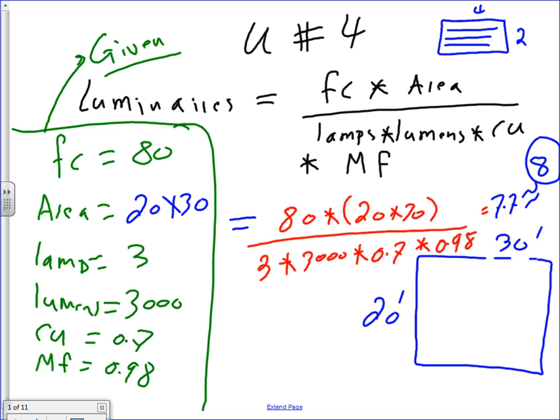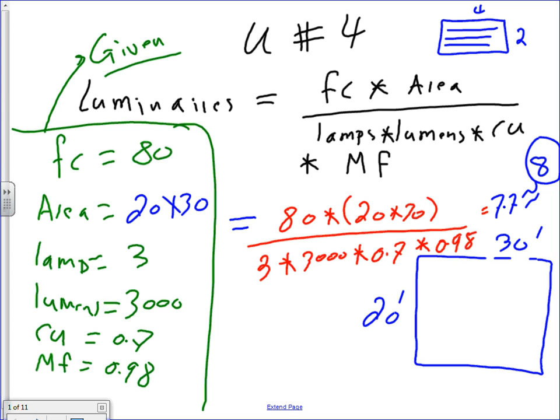Maintenance factor. MF is maintenance factor. How often do you clean these lenses? Never. Right? Never. It goes to a maintenance factor of 0.95. 0.95, guys, is a clean environment. They keep cleaning them really good. The louvers, they clean the louvers, the lenses, everything. Reflectors are clean. Does that make sense? So M here is the maintenance factor. The maintenance factor is really good. Everything is taken care of. Can I have thumbs up, Chad, for maintenance factor?